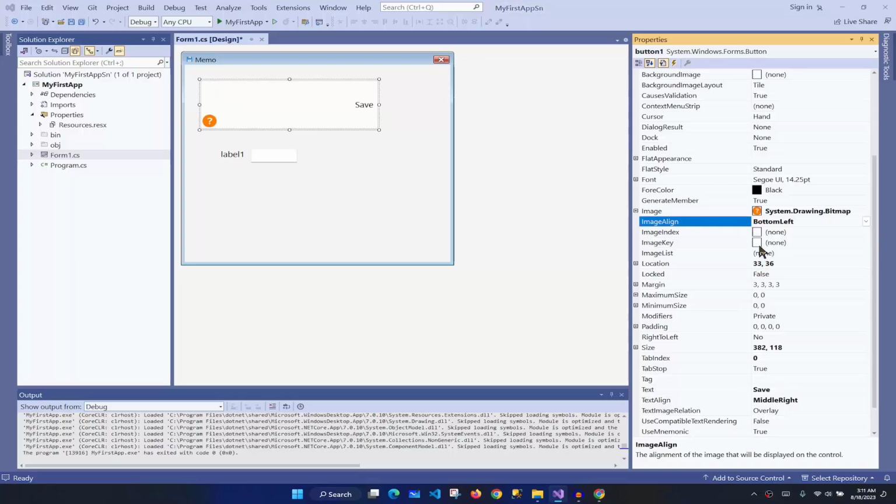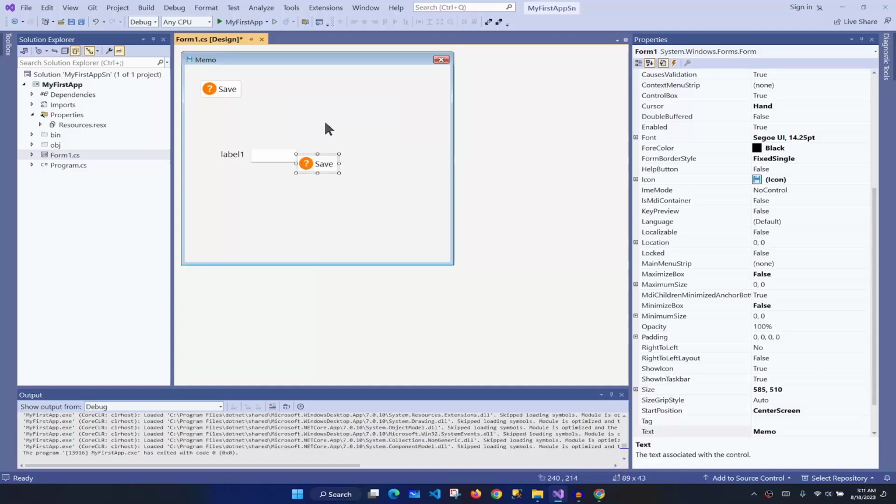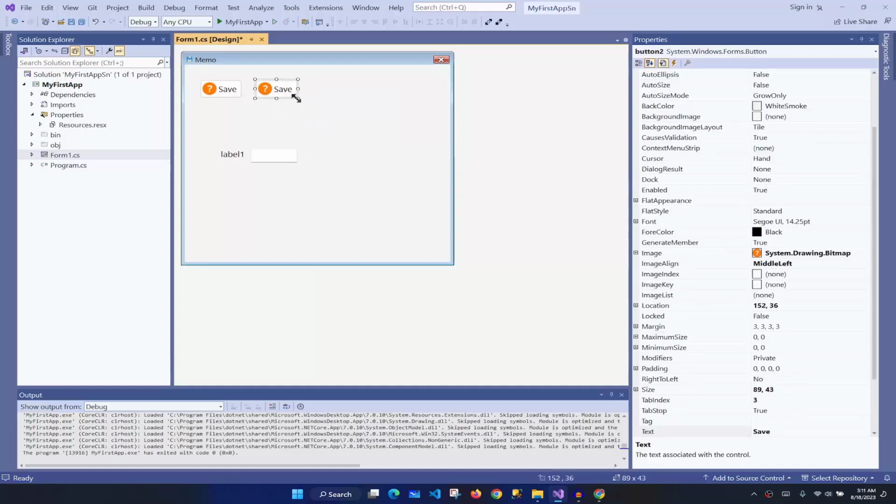Now let's select this and this one. And in the next step, I can easily resize it to this. And this is the simple save button. Also, let's copy and paste over here. And suppose I want to change the image location. It's really simple. And let's set the location of the image at the top and the text at the bottom.